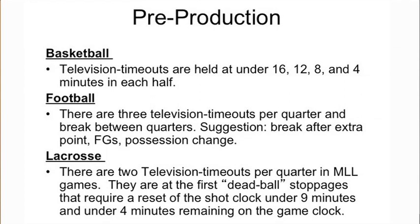So for basketball, across the board, across the United States, in every network, you have TV timeouts that are held under 16, 12, 8, and 4. Always. Anywhere. For ESPN, for CBS, for ABC, for TNT, everywhere, this is where it is. The only difference is whether it's a 90-second break or a 2-minute break, okay?